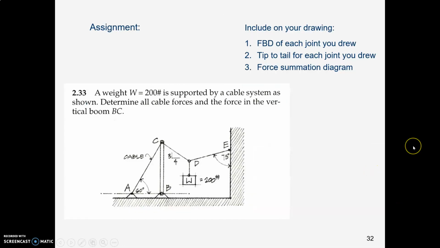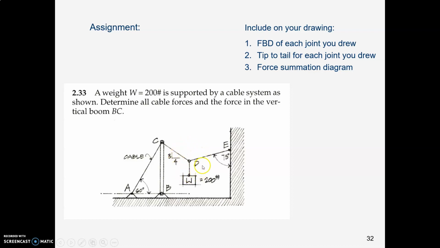Now let's look at the actual problem you'll be doing. It's this one, kind of similar. So here's a 200-pound weight hanging down. That's what we know. For the others, we know the angles, we don't know the magnitudes. So think about which joint would you start with your imaginary paper towel tube. I hope that you would say joint D.